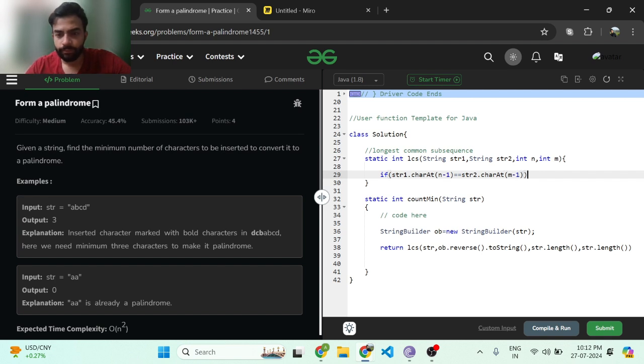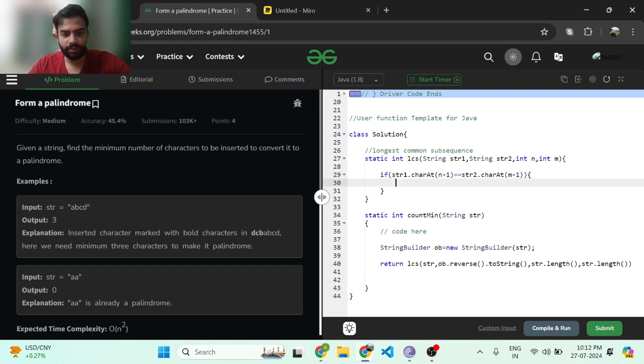Once this condition is satisfied, I'm going to recursively call the LCS function, return LCS, and pass the parameters: str1, str2, and now I have to reduce my lengths, so m minus 1 and n minus 1 of the two strings.